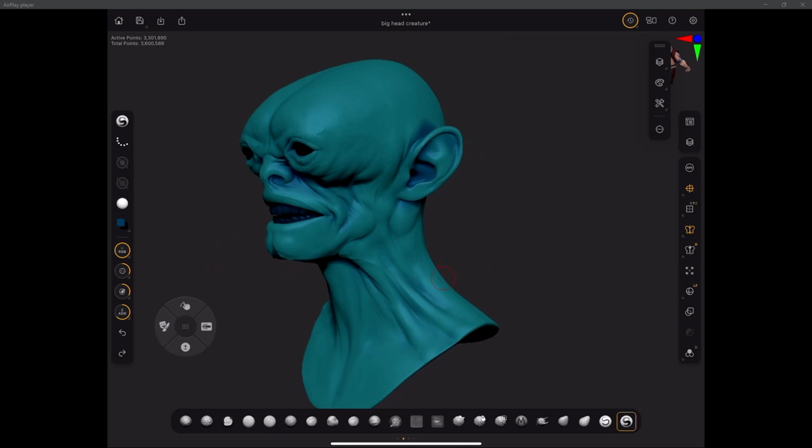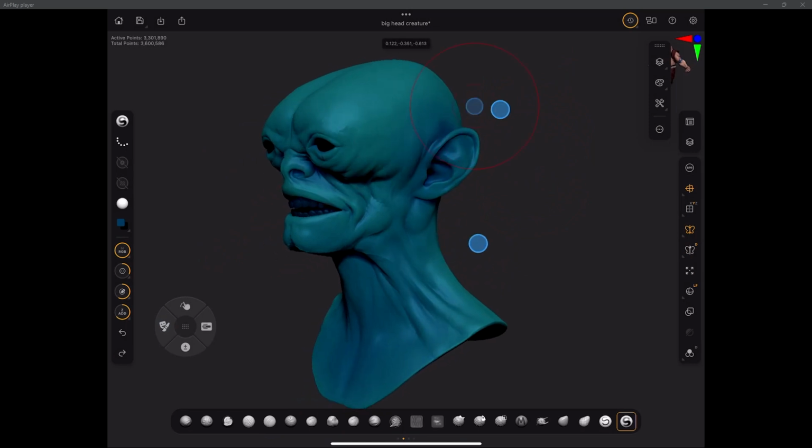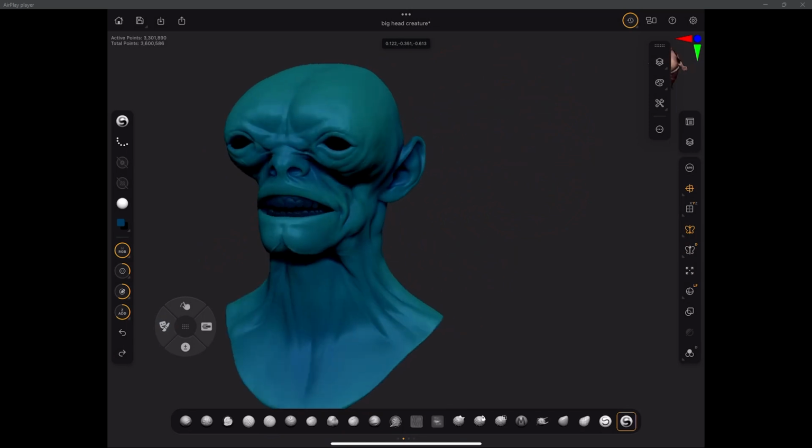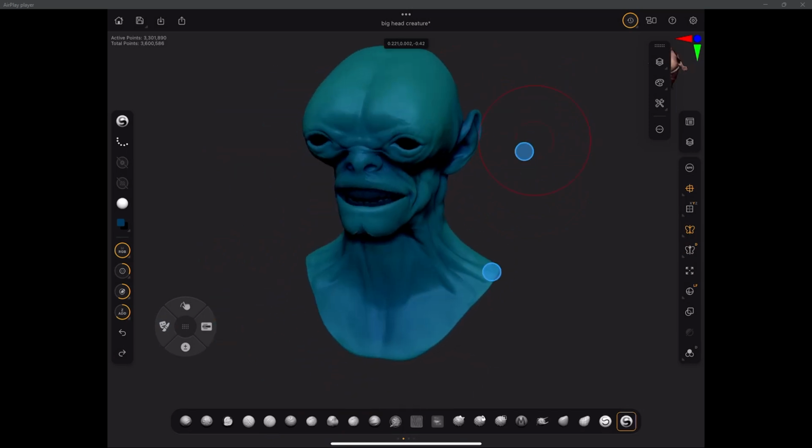And now with the soft brush, I'm going to increase the brush size quite a bit. And then I can start refining that. So let's clear the mask, by the way. Click and drag. So I'm going to target some darker areas with blue. And this is why I start with this brush, because it is a large brush and it's very, very soft. So it allows me to establish kind of like the highlights, if you will, of the skin of this creature.